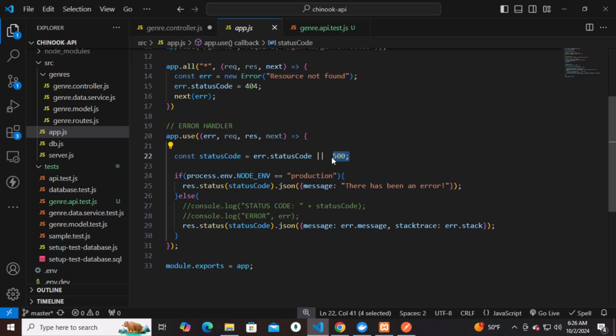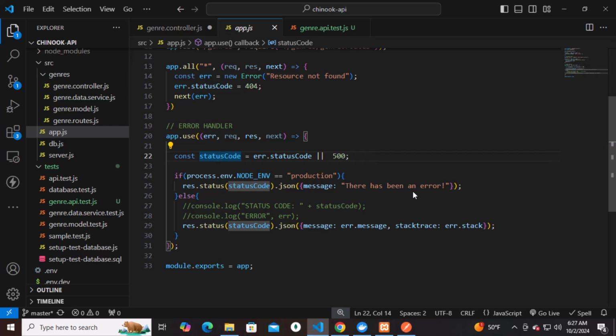Okay. And now what we're going to do here is, if we're on production, all we want to do is send bare minimum information, because you never want to share details of an error on your live server. So what we do here is send a status code of whatever we set this variable to, and then send a really vague message: there has been an error.